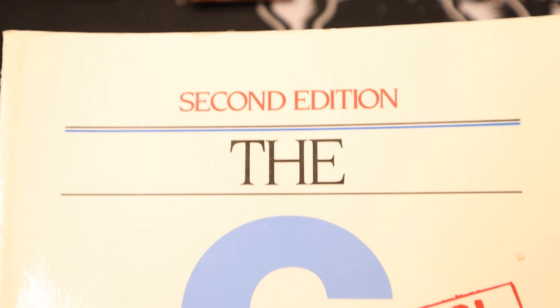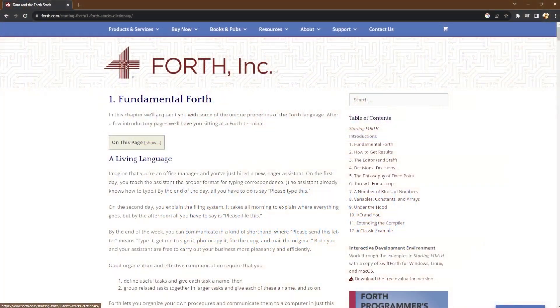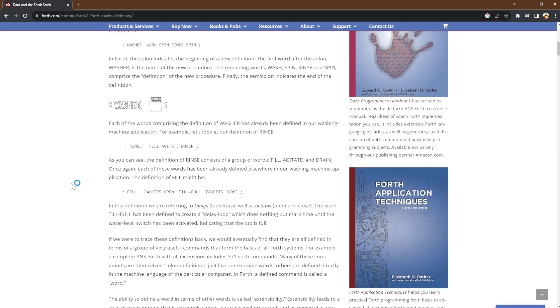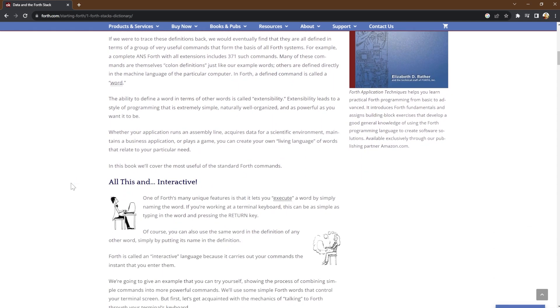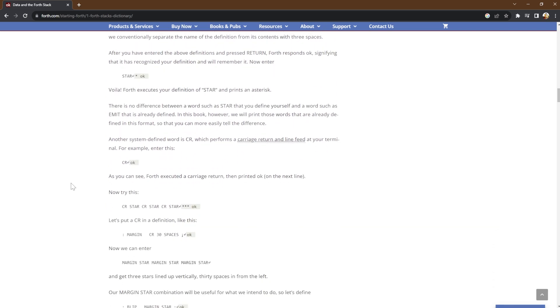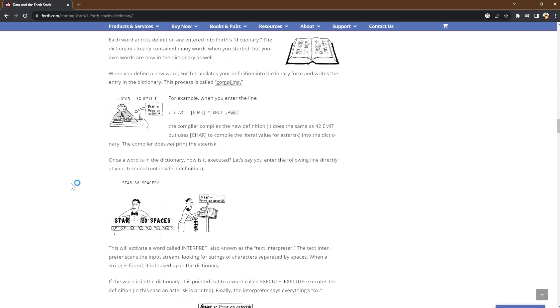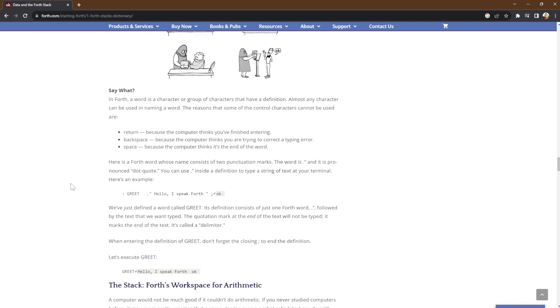So let's do a bit of Forth programming to see what it's like. There's a website and a book — the book appears to be the equivalent of the K&R C book: everyone programming Forth has read it and probably has a copy. You know you're into esoteric language territory when the book resorts to elaborate anecdotes to get across core concepts — it's talking about washing machines and writing letters. Whilst making this video though, this book is awesome — look at all the little pictures inside it. Modern programming books are far too boring, and websites are even worse. Let's bring back nice looking textbooks. But I want some context — where's hello world? This feels a bit like those old 'Learn C in 21 days' books that spend six inches of paper telling you what computers are rather than the thing you actually want to know.